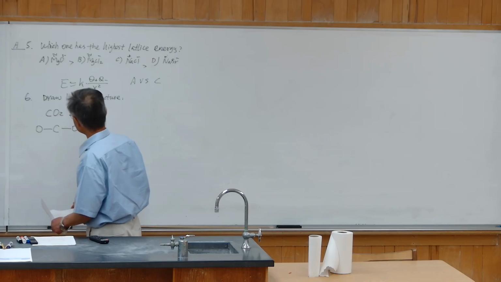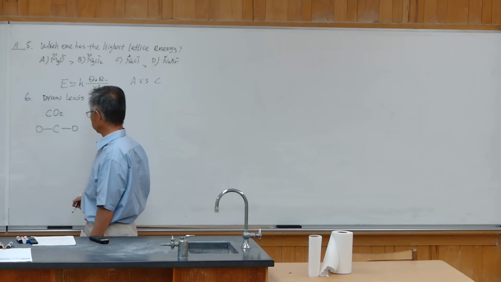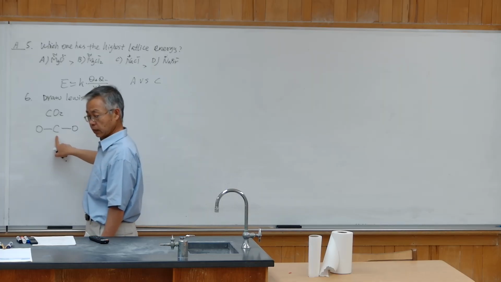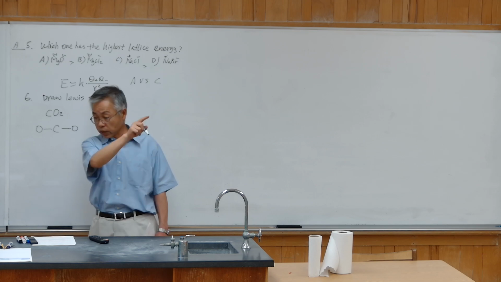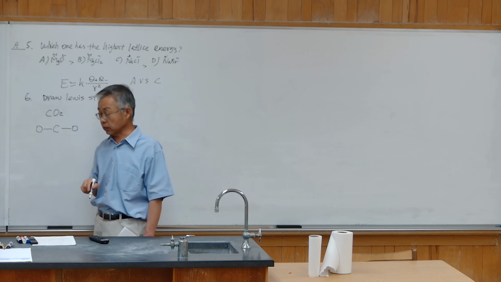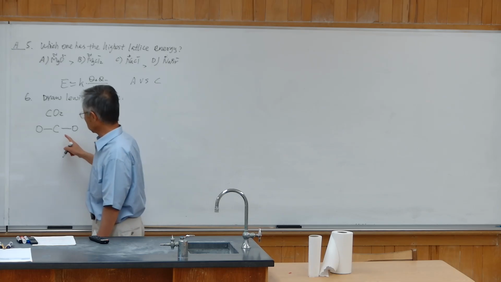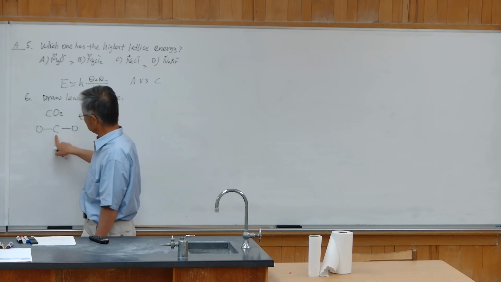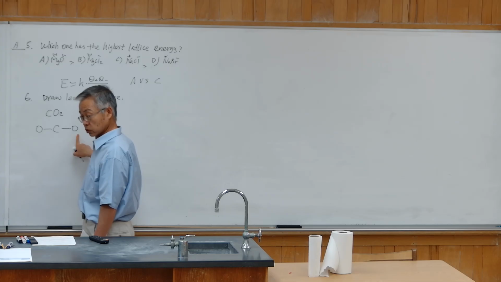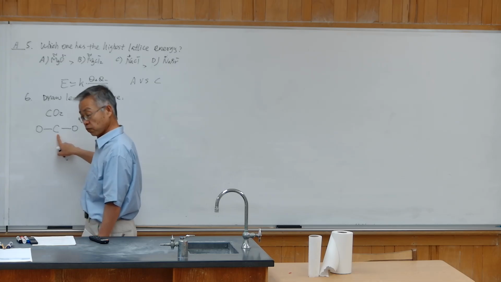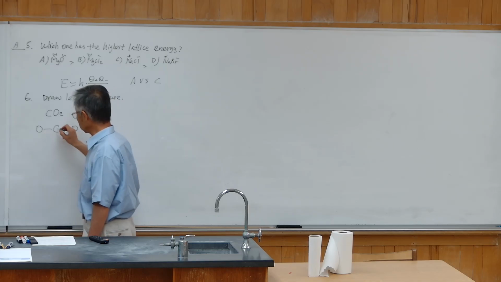Question 6 asks you to draw the Lewis structure of carbon dioxide. So carbon is less electronegative. Carbon is group 4A; moving to the right, elements become more electronegative, right? Oxygen is group 6A, so it is on the right side. So carbon, less electronegative, is in the center. Oxygen, more electronegative, is surrounding it. Carbon initially has 4 valence electrons. Use 1 to form each single bond, then 2 are left over.